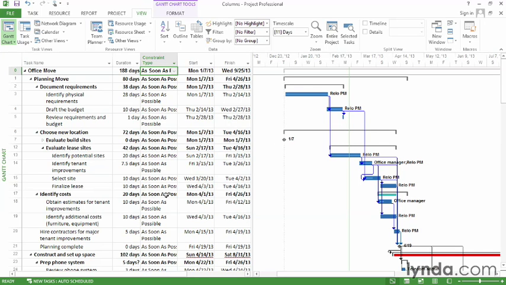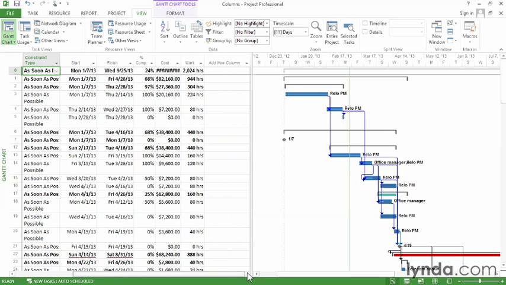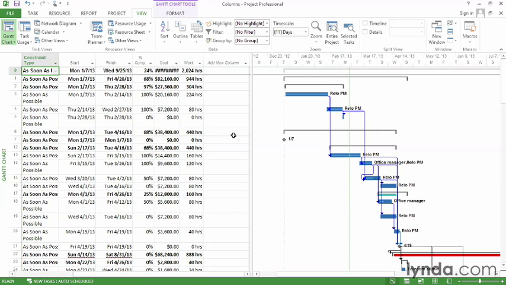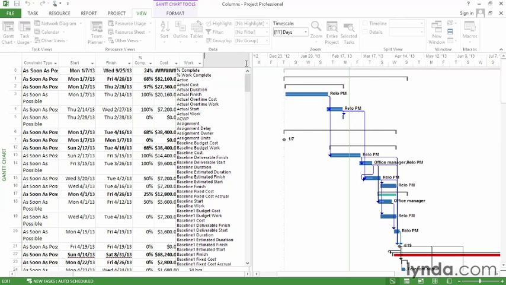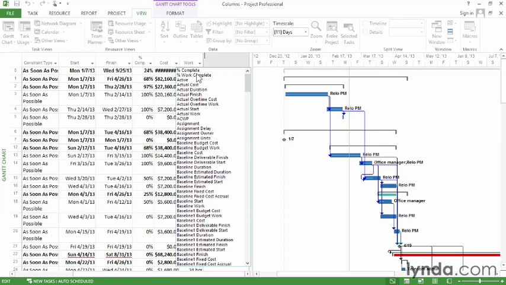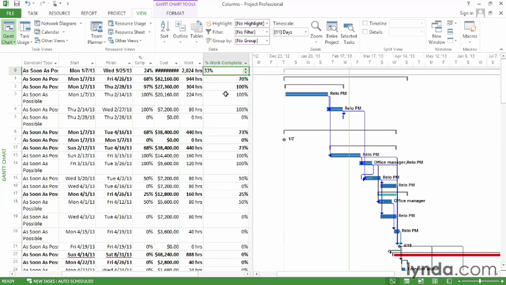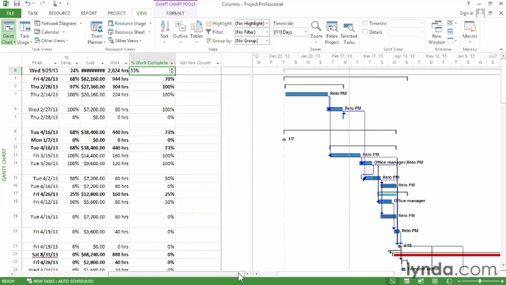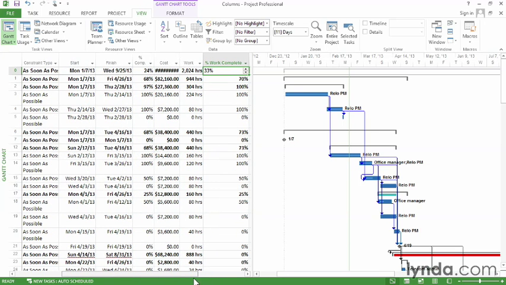Now there's another way to add a column to a table, and that's on the very right side of the table. So use the scroll bar to scroll over to the right side, and you'll see the Add New Column column. And it always sits on the right side of the table. So to add a column in this way, click the down arrow. You get that same long list of fields, and you can scroll down the list, or you can just click. Well, in this case, the field I want is right near the top, so I click % work complete, and the column goes in. Interestingly, if I drag to the right, you'll see that the Add New Column is still there, but I've got this new column.